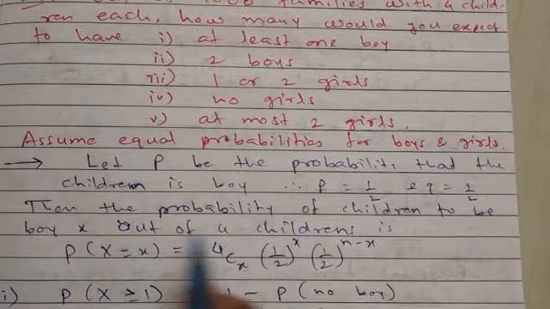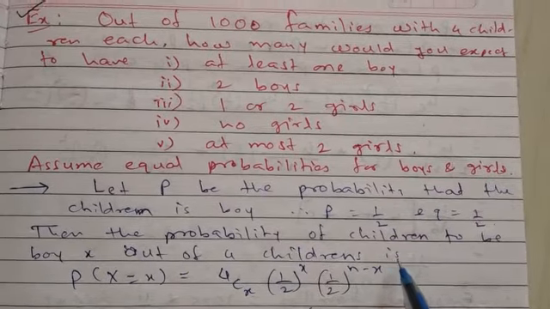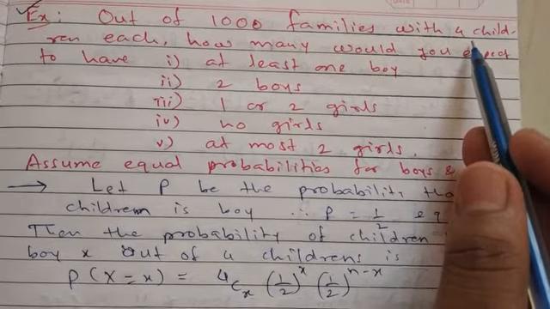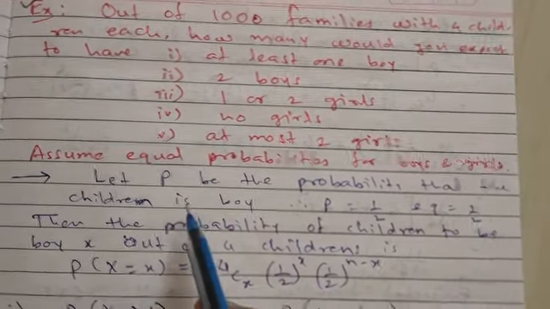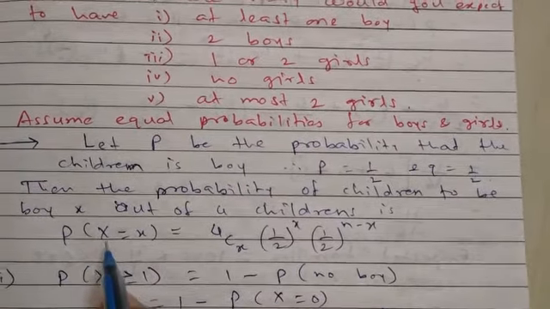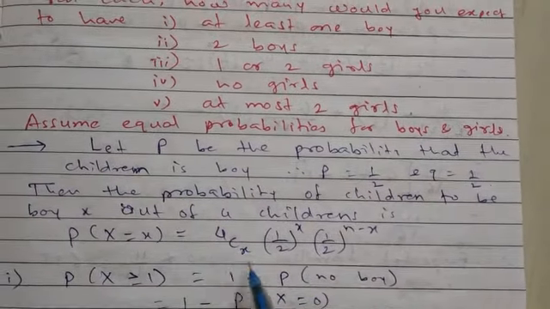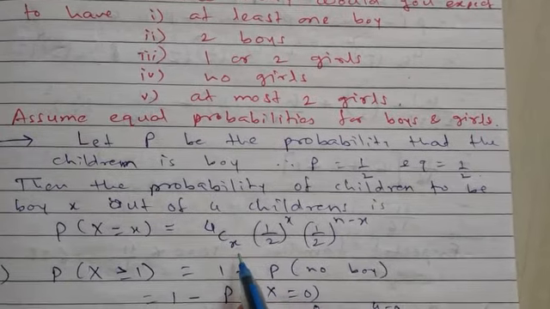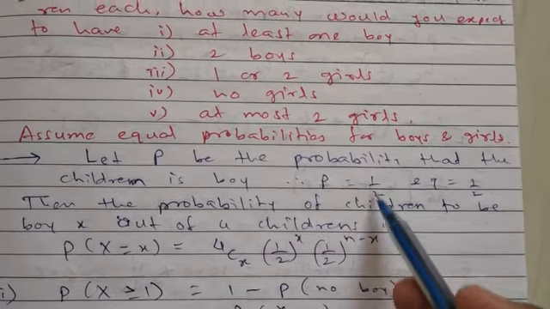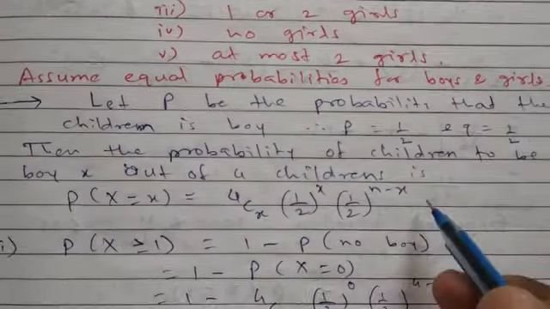Then the probability of x children being boys out of 4 children is... Now see here, in each family there are 4 children and we are choosing that a child is a boy. So using binomial distribution we will get probability at X equal to x, and this x is a boy for us, which is nCx. So n is 4, 4Cx, probability of success 1 by 2, that is boy, 1 by 2 raised to x into 1 by 2 raised to n minus x. So this is the general PMF for this example.